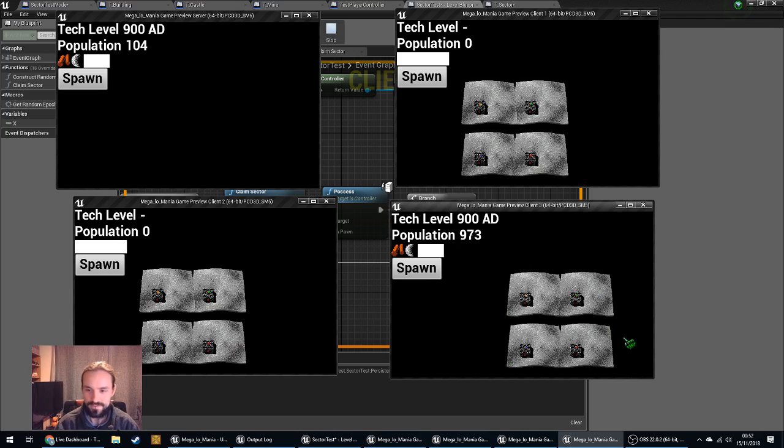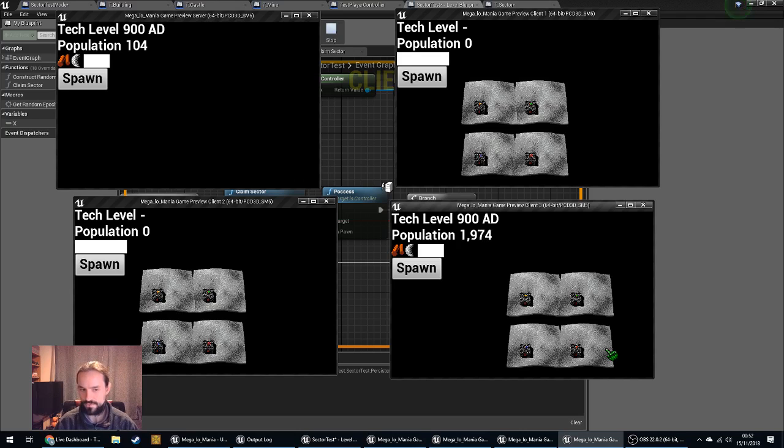But once a player does possess it, it does actually work. I think I'll need to think through the process of possessing, determine whether the sector is actually the right thing to be possessing, or whether we should actually just limit it so the player possesses the castle and everything can be controlled via the castle, even the creation of the other buildings.